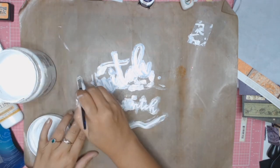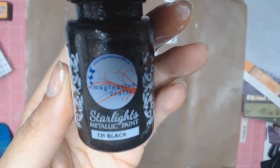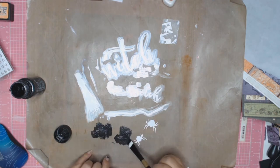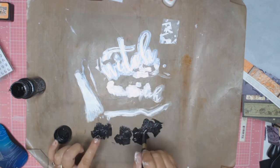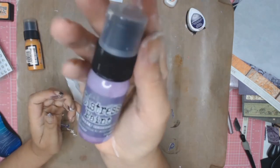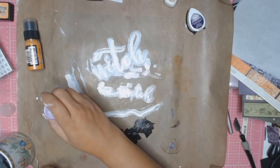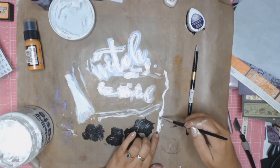I gave everything a quick coat of gesso ready for mixed media, then I took my little spiders made on the Silhouette and gave them a quick coat of paint with the Starlight Metallic paint in black. I had a few issues altering the color of my Kmart letters — the Mementos Elderberry didn't really stick to the gesso, so I moved on to my Distress Paints in Dusty Concord, and that did the trick.